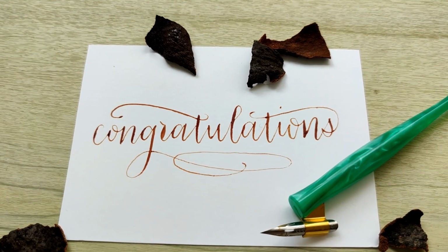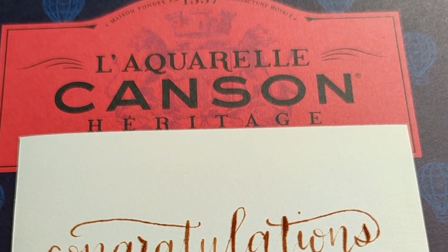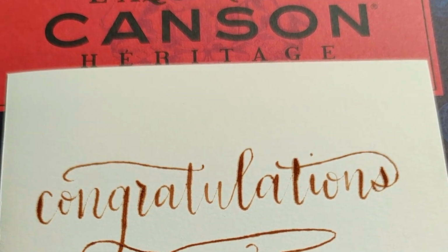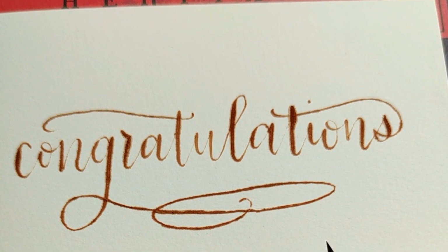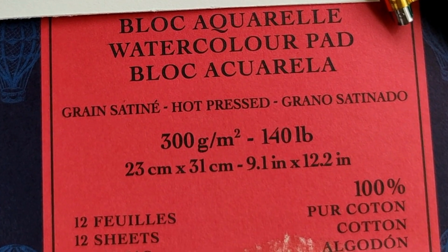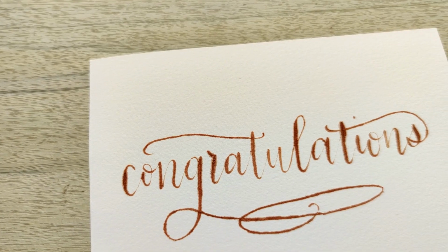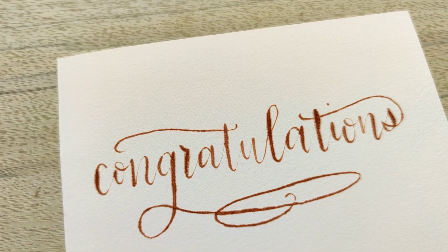And here is a finished piece on Bristol paper. Next, I also tried using the avocado peel ink on watercolor paper, and this is the one I used. I used the hot press version because it is smoother than a cold press version, but it still has some texture, which is nice when you're creating a card.